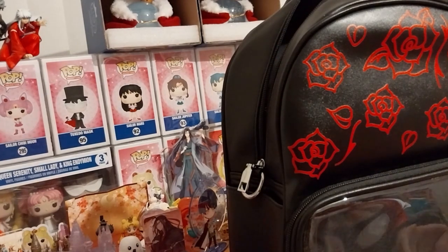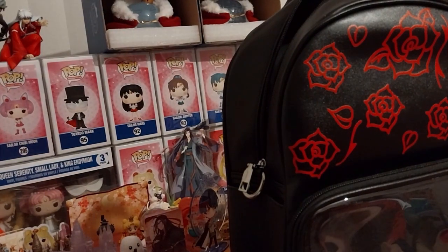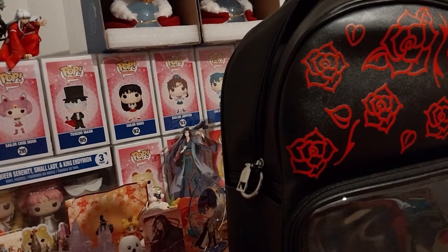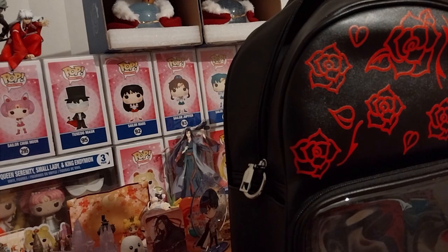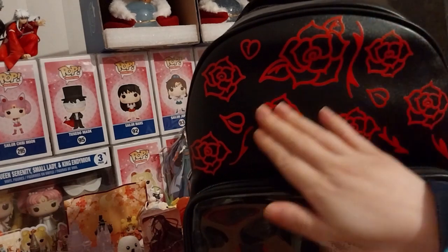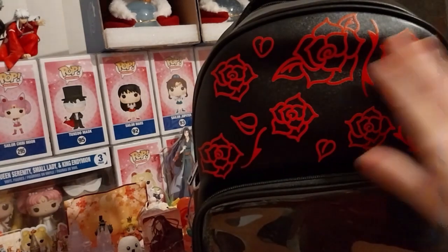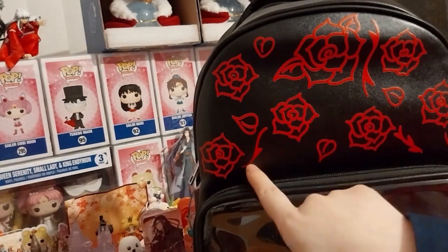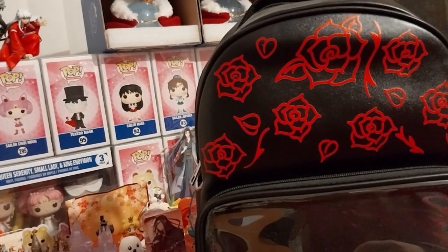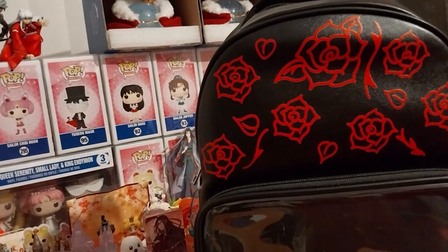But anyway, I am also a bit hesitant putting pins on the bag because you never know when someone's gonna be behind you and would want to swipe at them. And considering I'd be sitting in a wheelchair, I wouldn't know who's behind me. So that's the thing. But I really love the black and red rose theme of this bag. Oh, and even the petals look like hearts. That's cute. Why did I just notice that? Anyway, I'm sorry. This is an awesome bag.